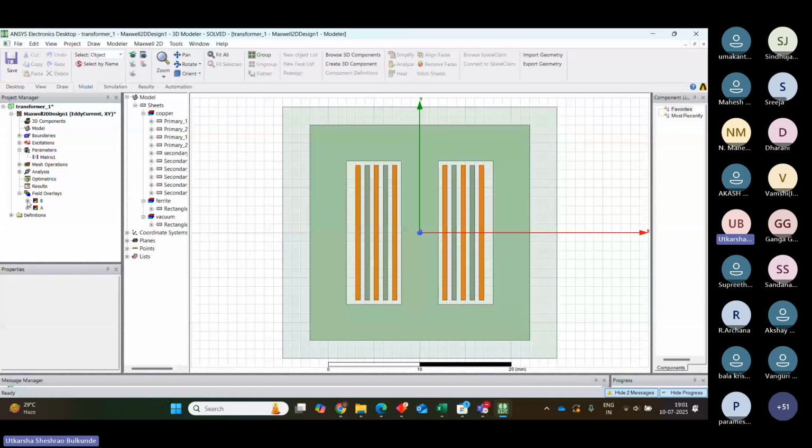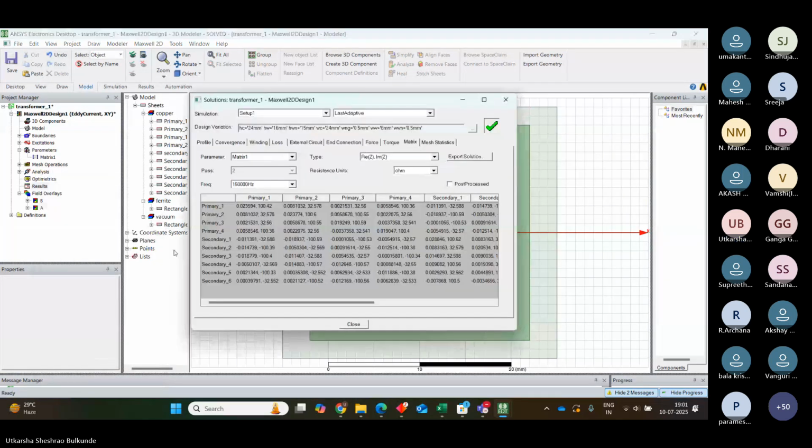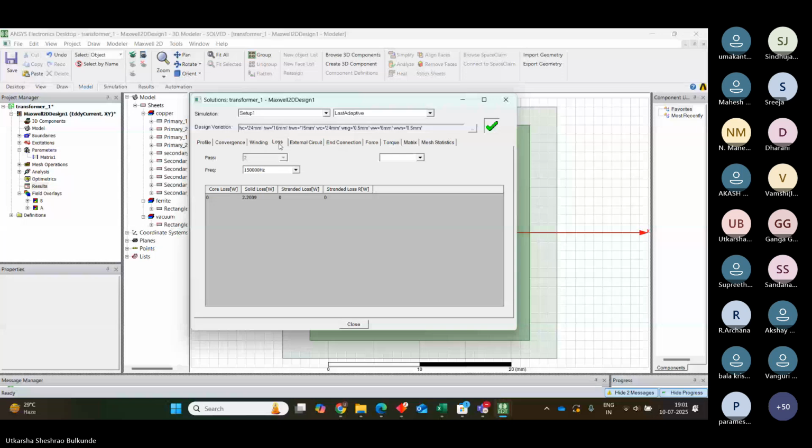Core loss we will cover in the next class. Fine. So for losses, right click on the results. Here you will get solution data, and here you can see loss. So solid loss is 3.2. That is the winding loss.